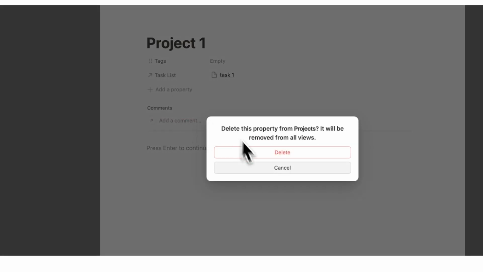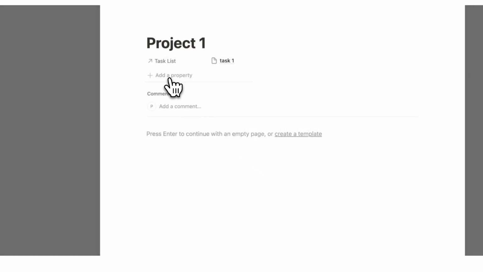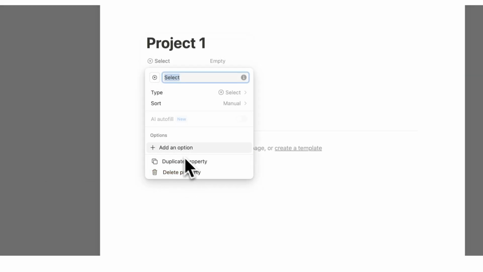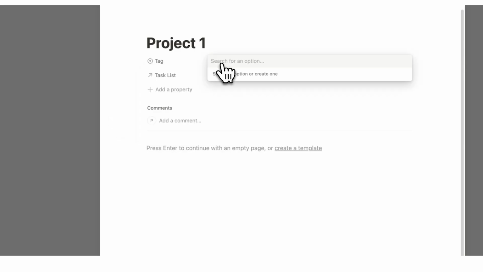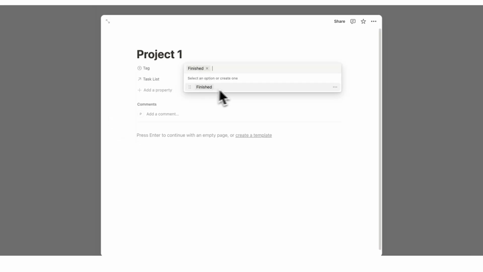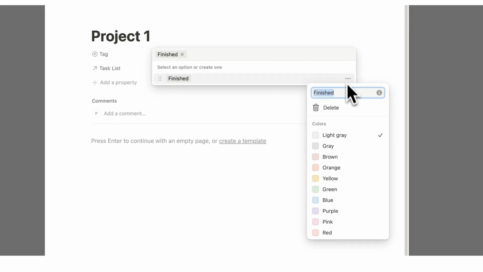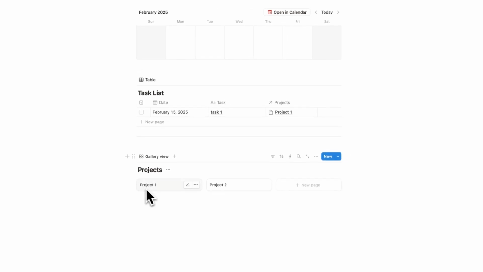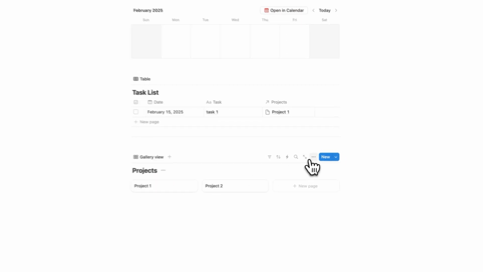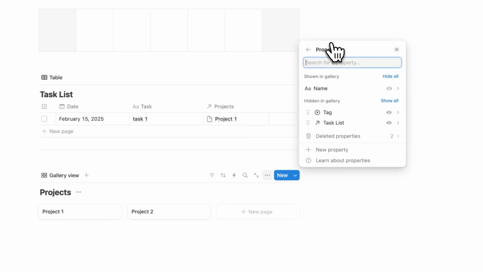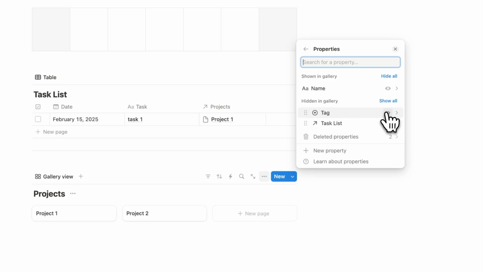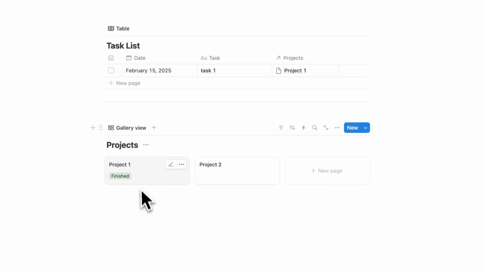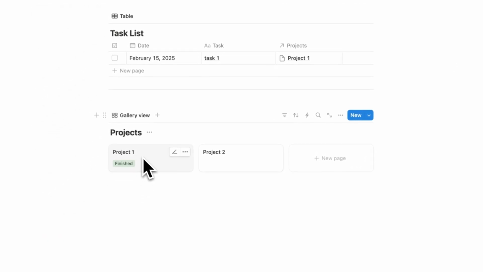But in case you're not seeing that, what I'll do is just create a new property and click on select here. And this here will be the tag. And what you'll do is add one called finished. And of course, if we want to change the label of this, then we'll just click on the three dots here and change this to green because that makes sense. So now when I click away, I want to be able to know if I've finished project 1 here. So what I'll do is click on the three dots, I'll click on properties, and here where it says the tag, I will click to show that. So now I can see here that the project 1 has been finished.